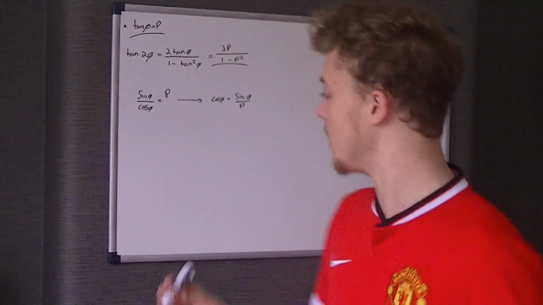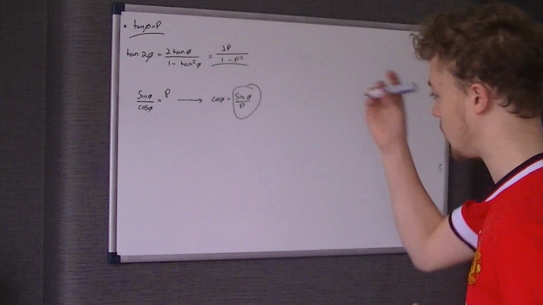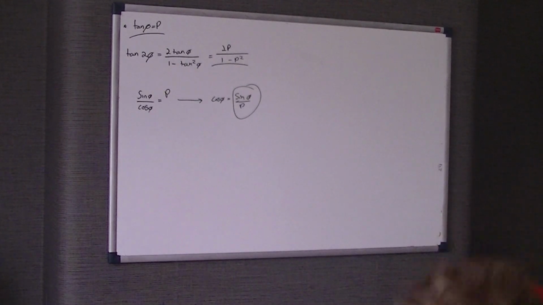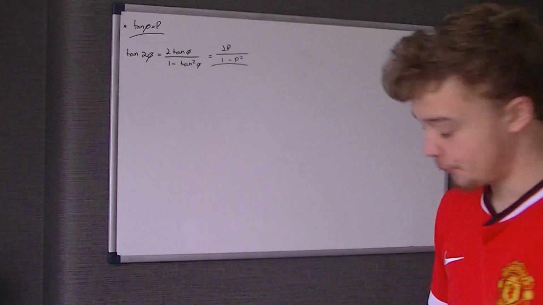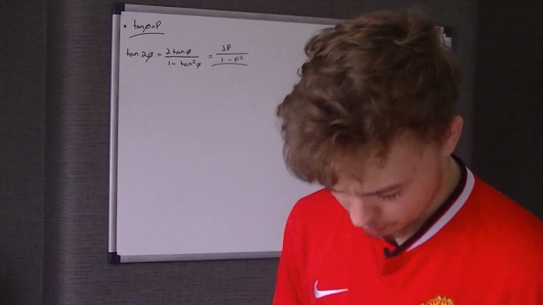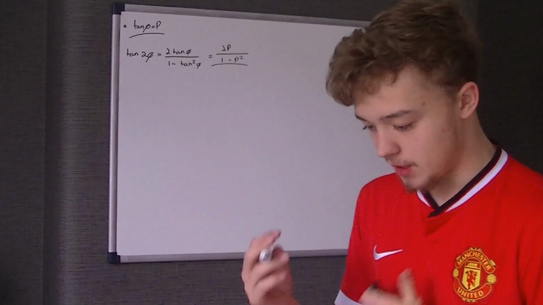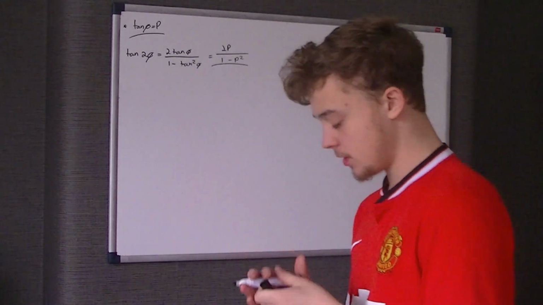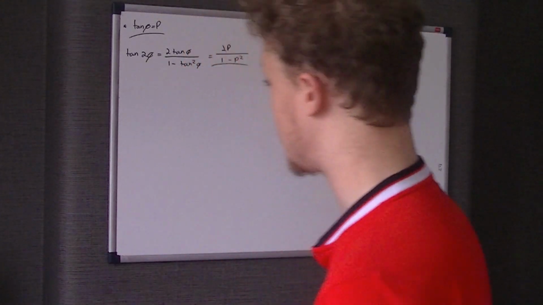But we want it all in terms of p, and the more aware amongst you will realise we've got a sin theta in there. So obviously we can't do it that way, so there must be some other way. Bear in mind, we're only in C3, so there are no extra identities that we'll have come across. So we've got to think: what other identity links tan theta and cos theta together?